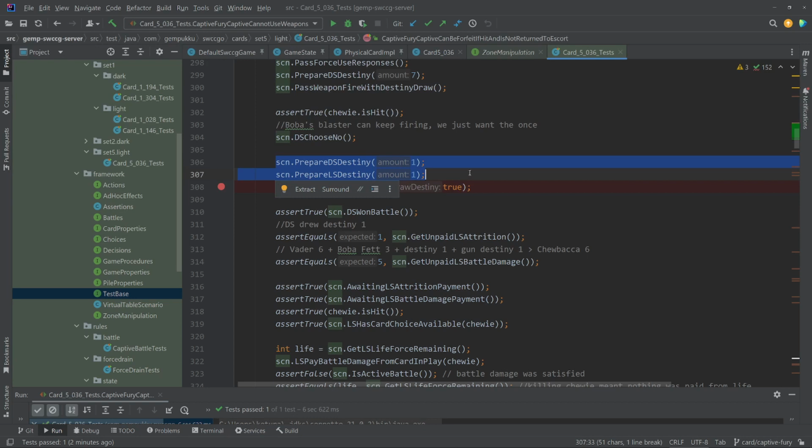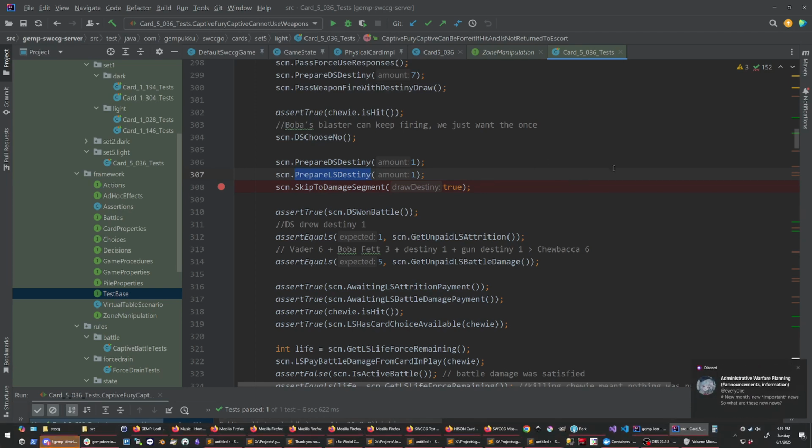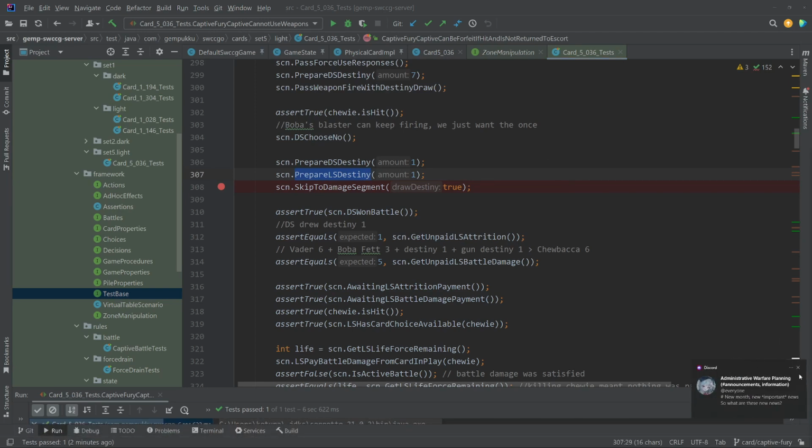And that card is already in the deck? So yeah, that's exactly my question. By default, at the very beginning of the scenario, I actually remove all those destiny cards from the game, so they have been put out of play. However, once you prepare that particular destiny, that card has now been put into the game. That may be something you have to deal with if you have a very long running test that goes through multiple turns or multiple phases. You have now inserted this card into the game where it previously was not. But for most things, you just care about the destiny draw and then you're done, so it doesn't really have that much of a butterfly effect.